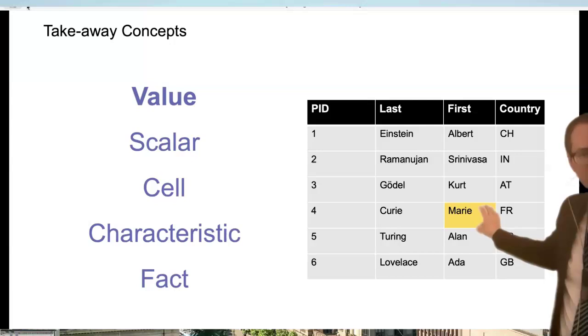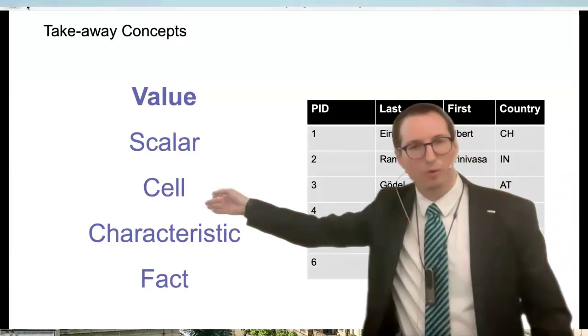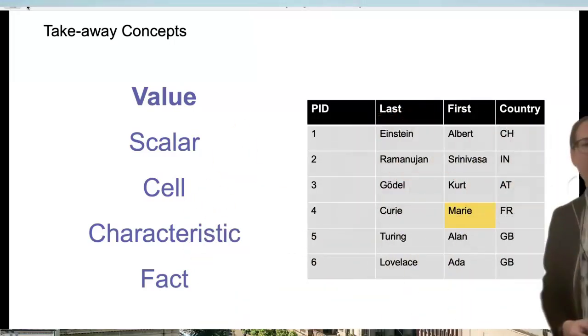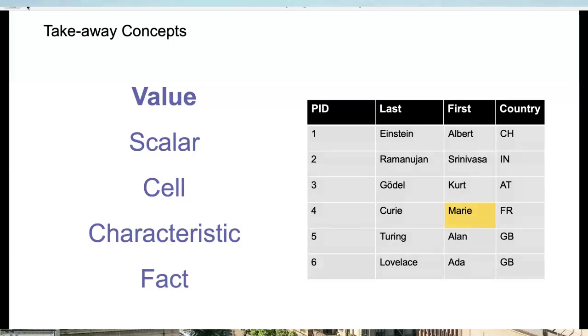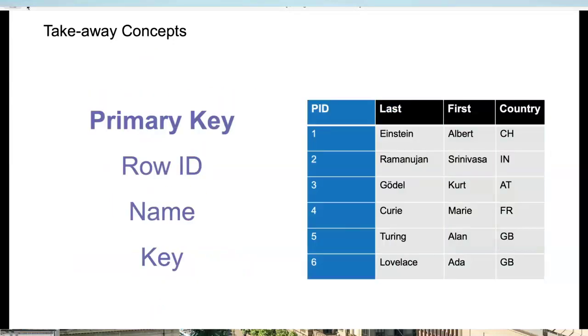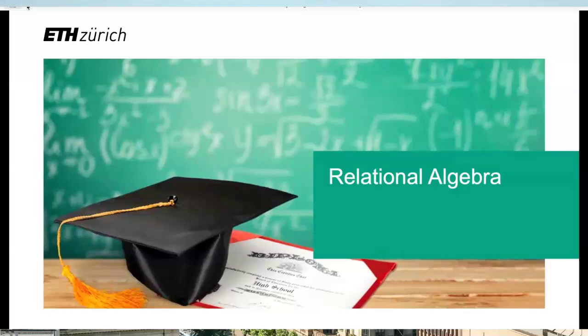When it's atomic, it can be a string, a date, a number, and so on. Some people call it a cell, a characteristic, a fact, which really depends on the context. So let's say a value. Nothing scary right here. It's clear for everybody, I assume. Tables, rows, columns, primary keys, and values.